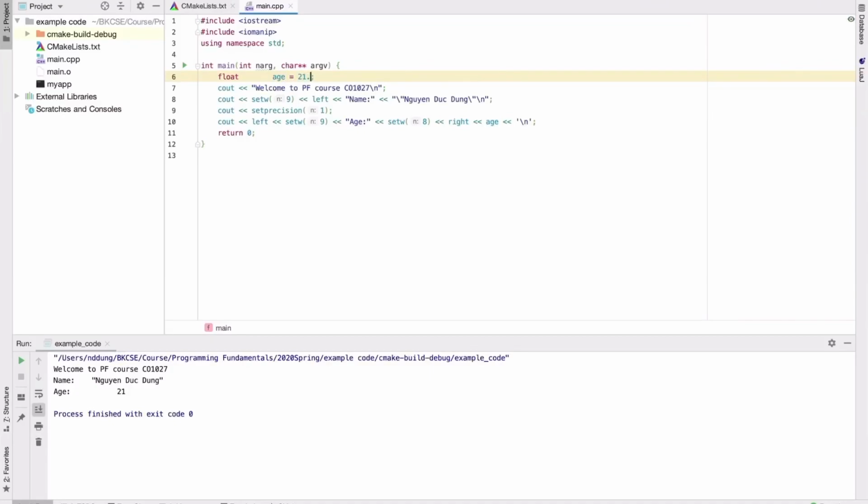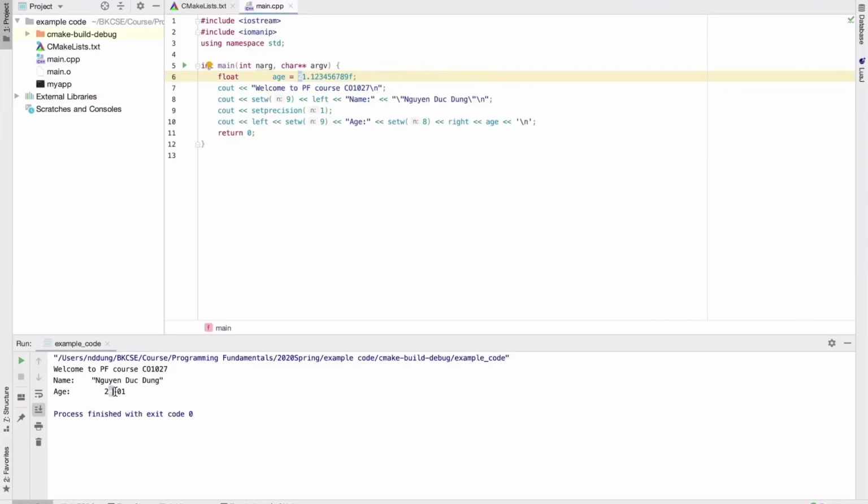Now let me put some number over there. Oh, sorry. 1, 2, 3, 4, 5, 6. Okay, suppose that I have a floating point number like this one, very accurate, and now I set precision to 1. That means what I want to output is one significant digit of that number, and that should be 2. So what you see on the screen should be 2 something. Here you see 2 and e plus 1.